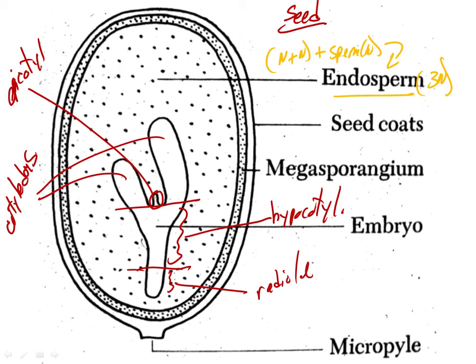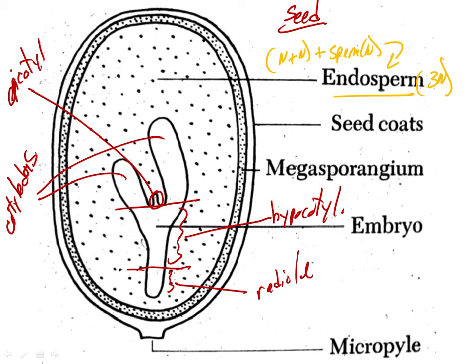That's it. So the endosperm is that triploid tissue. It is a nutritive tissue that supports the embryo. It doesn't occur in all angiosperms, but we'll come back to that point in a minute. For right now, let's say that it's always produced in every angiosperm, and in this diagram it is shown as a large tissue. So there's endosperm, a triploid tissue.